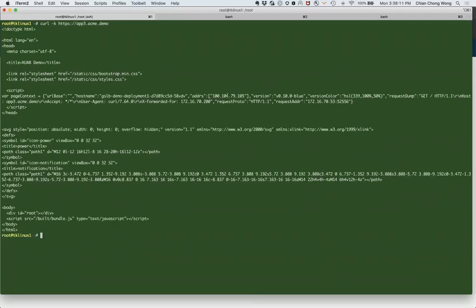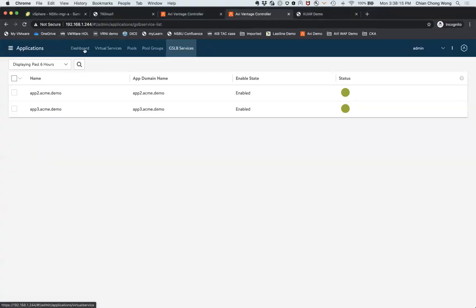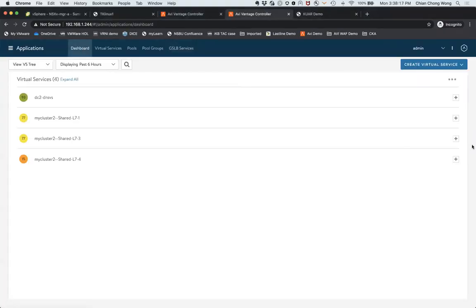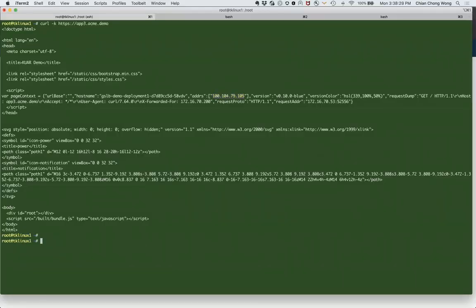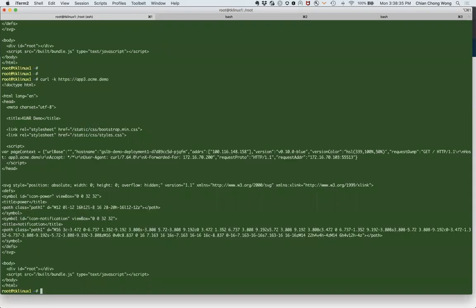You can see that it brings me to this pod 79.105. So where is this 79.105 pod? Let's take a look over here. It's not over here in data center 2, it's over here in data center 1. So if I do a curl again, I would expect it to send me over to data center 2.